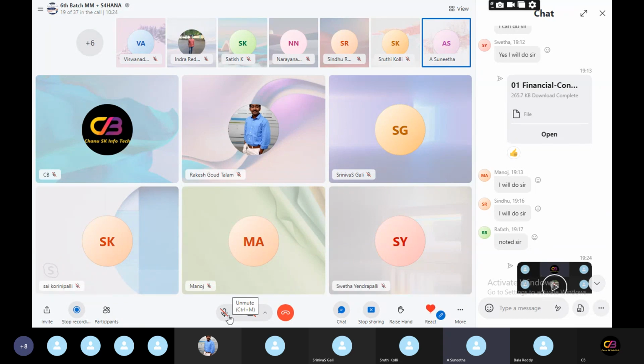The steps involved are planning, blueprint, then testing, then go live. These are the steps included in implementation projects. Planning will be done by strategic level higher authorities, and then blueprint comes, that is documentation, which will be done by MM consultants. Then coming to testing, we should do different kinds of testing, like unit testing, regression testing, user acceptance, integration, and negative testing. And then we need to release into the market.